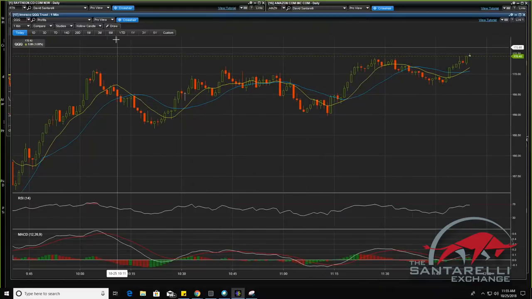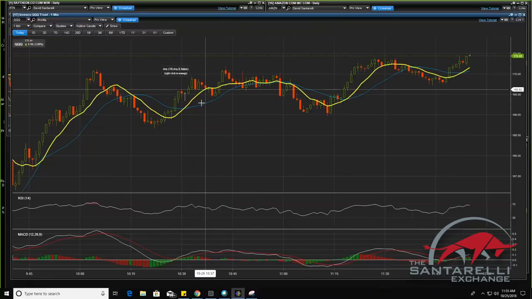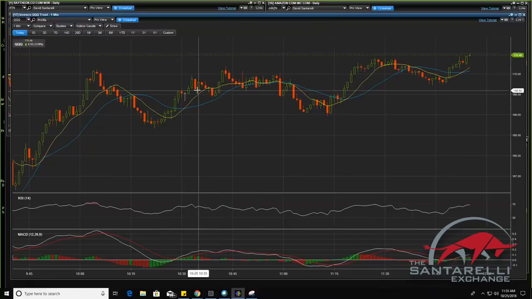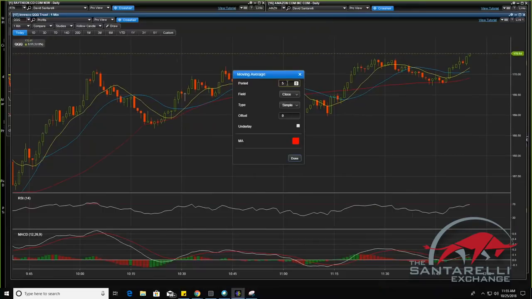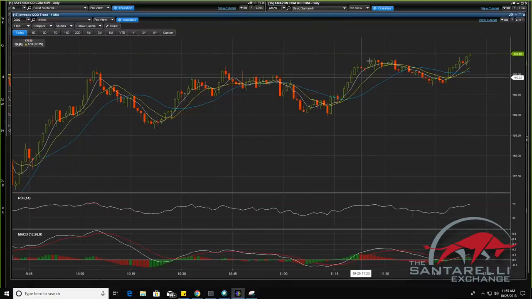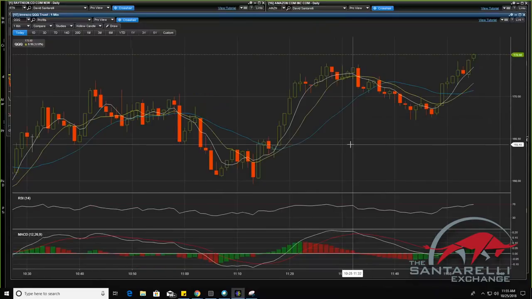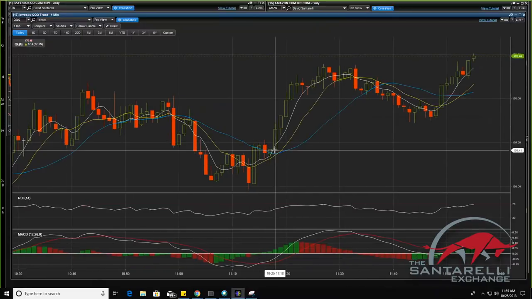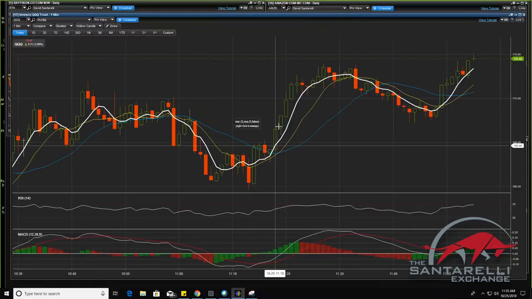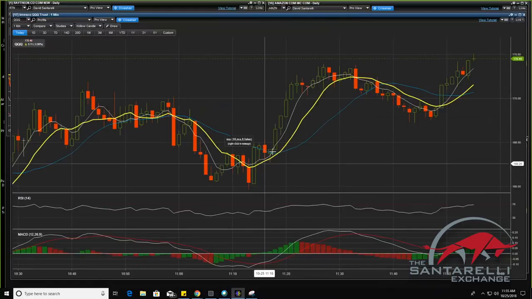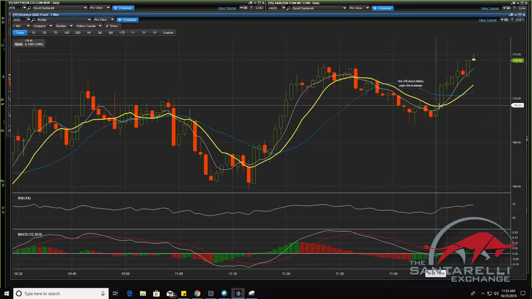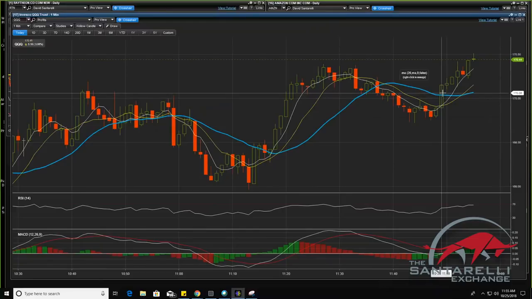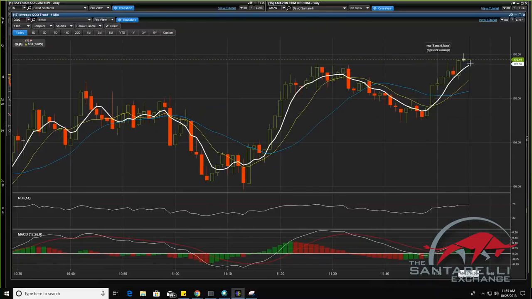Now, guys, you can fine-tune these by using different SMAs. For example, if we want a tighter stop, watch what happens if we put the 5-day SMA in. Let's change this to a 5-day. Let's make this a white one. Now look at how much tighter our stops got. We got our entry right here, and then our stop is when we get a close below this white line. Over here we got our entry above the 20-day.